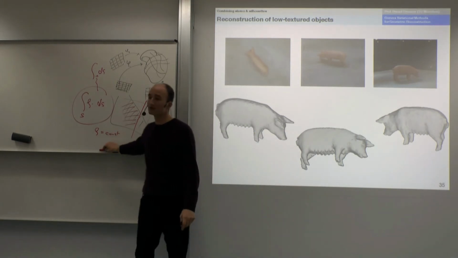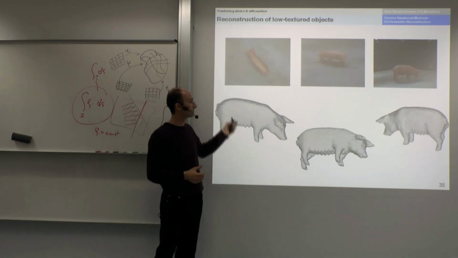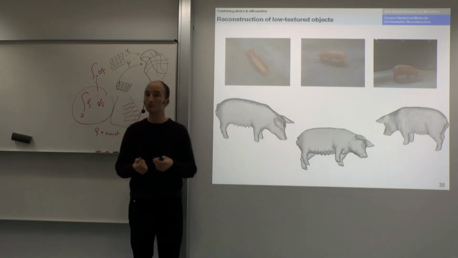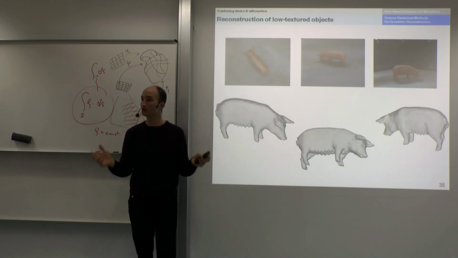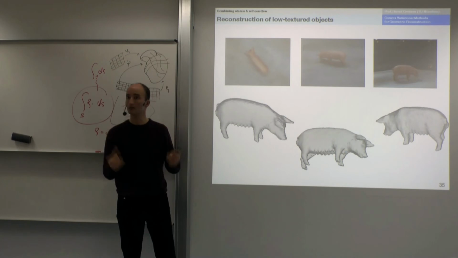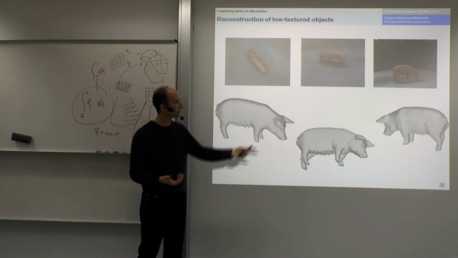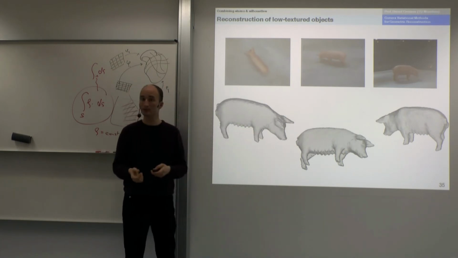And for at least many objects in the real world, it happens to be a good prior to assume: if I don't know anything, do a minimal surface. Something that has minimal area. And this is what creates nice roundish shapes.